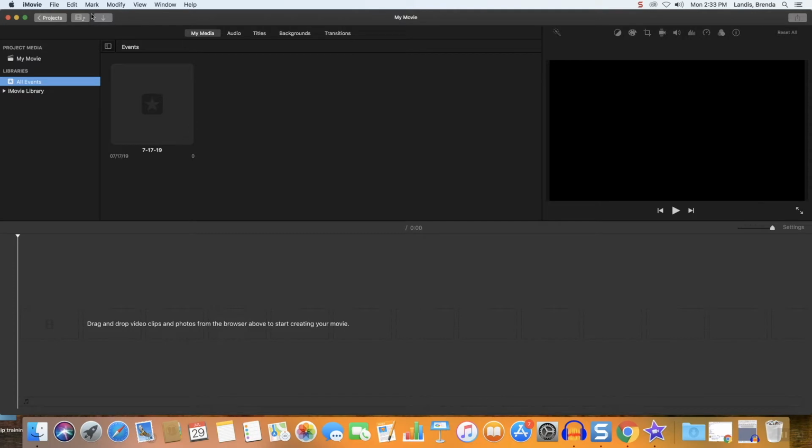But the main button that we're going to be using most often is this little one up here. It's a small down arrow, and if you mouse over it, it will tell you import video from a camera or folder on your computer. Often when you mouse over things in iMovie, it will give you a little bit more information if you're unsure of what you're looking at. So we're going to click on that. Just give it a moment to open.